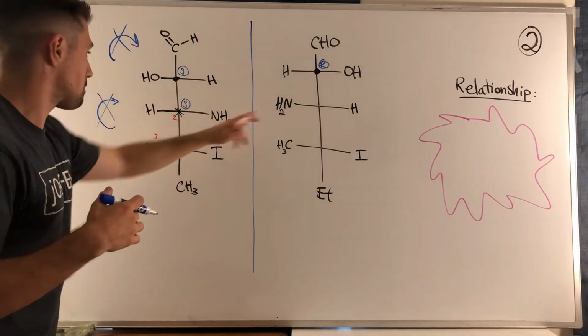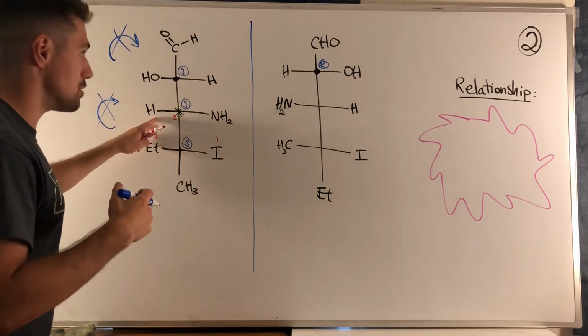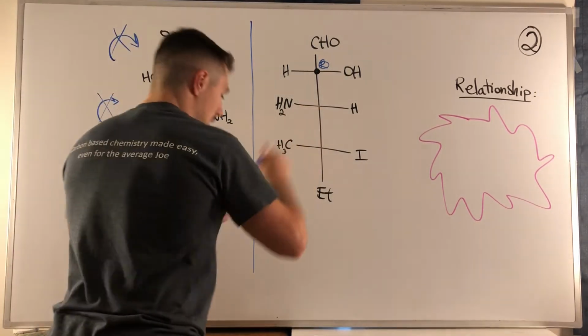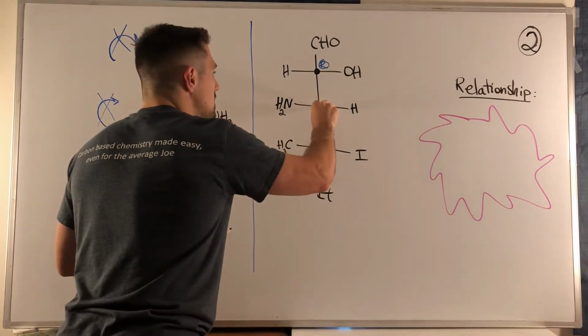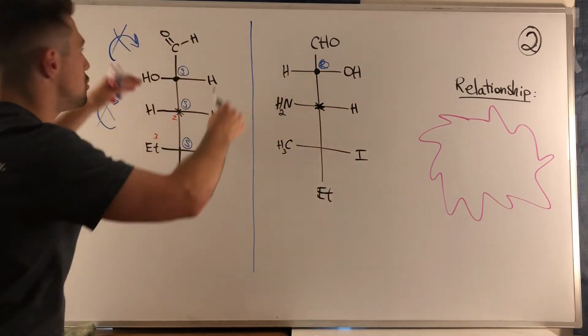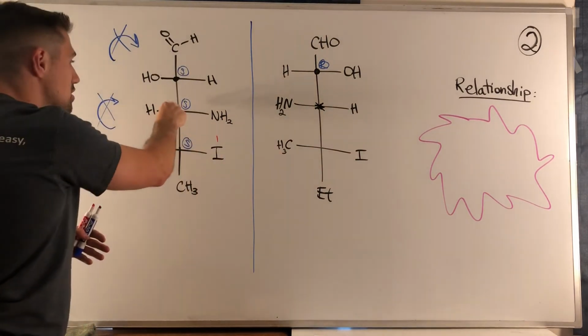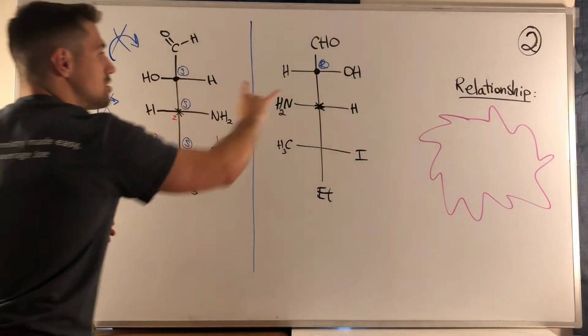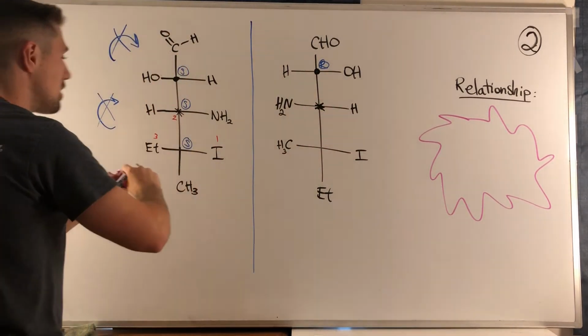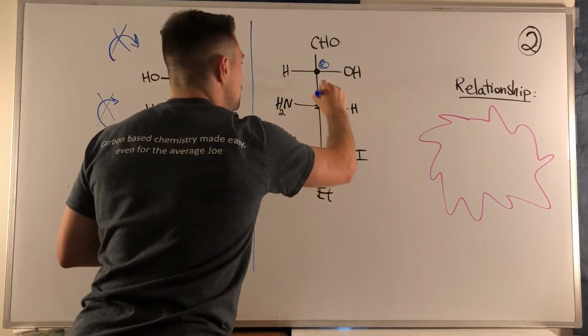Then down here, again, a single switch, right? And I know it's about this carbon, and the only reason this is valid is because nothing else changed, right? It's the same structure above and below, but about this carbon, just the orientation of these two changed. So it's S over here, it's R over here.